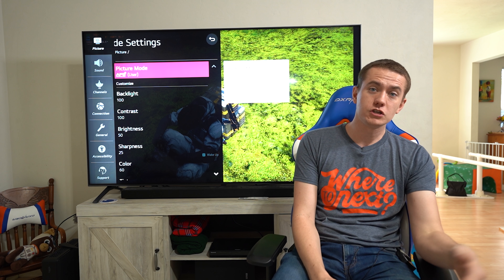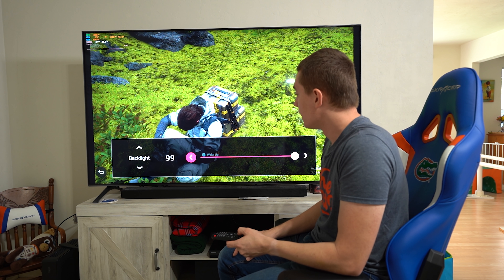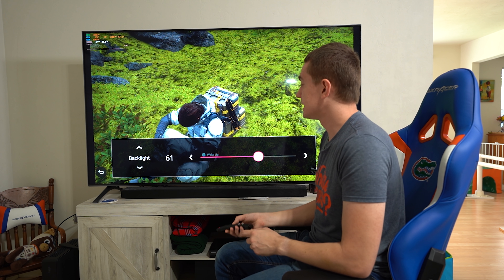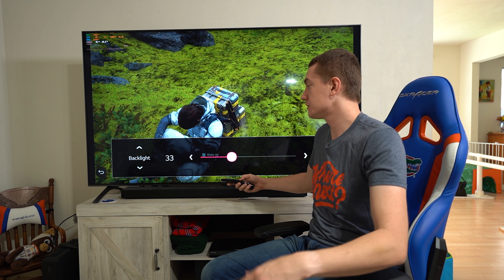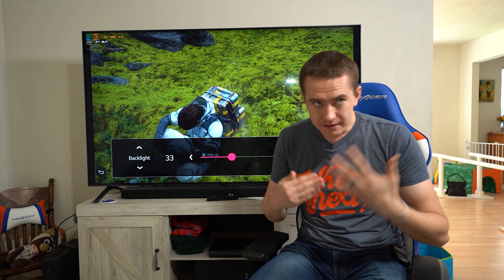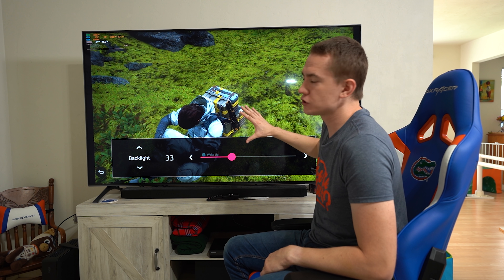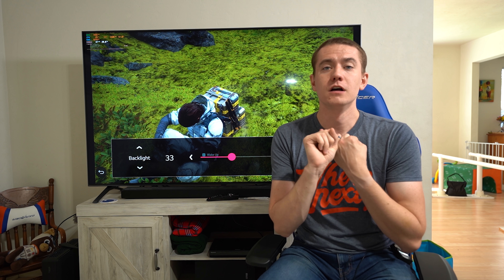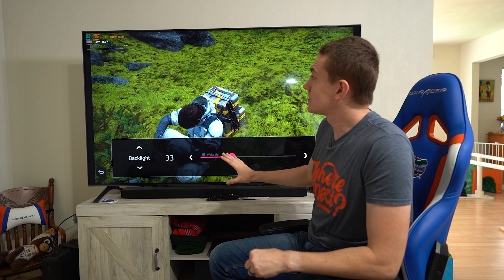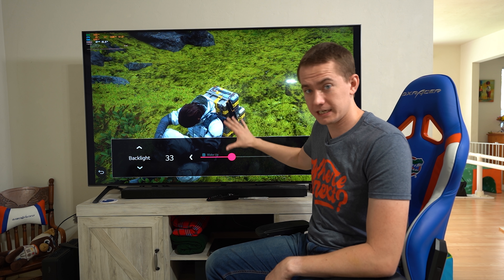All of the TVs in my house were already LG, so when they reached out and asked if I wanted to check out the 75 Nano 99, I had to say yes — I wanted to see 8K content for myself. A lot of naysayers might say there isn't content and it's not worth it right now, and that's dependent on your taste. The price isn't where the average consumer is going to jump in — 4K is at that level now. But 8K is pushing the next generation. 8K content on YouTube actually looks tremendously different than 4K — I can say that without a shadow of a doubt. 8K gaming isn't necessarily a reality on current graphics cards, but that's why this TV is future-proof — it's going to be ready for the RTX 30 series.